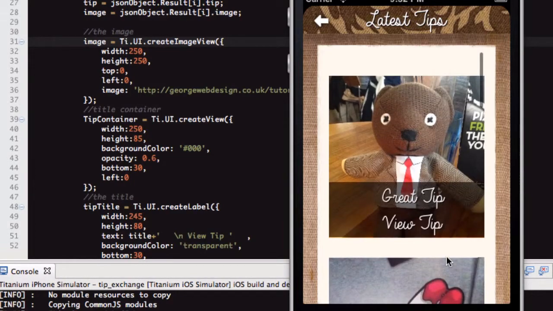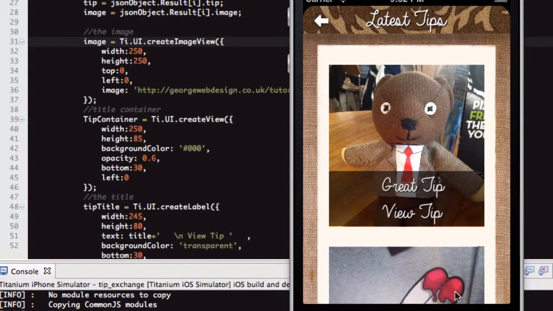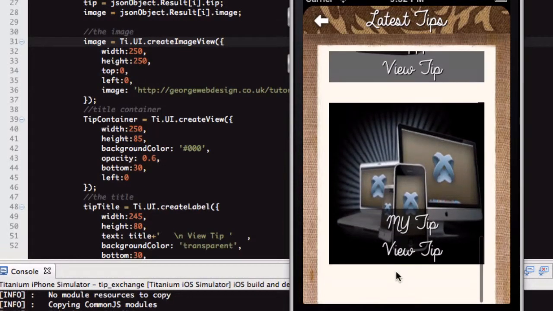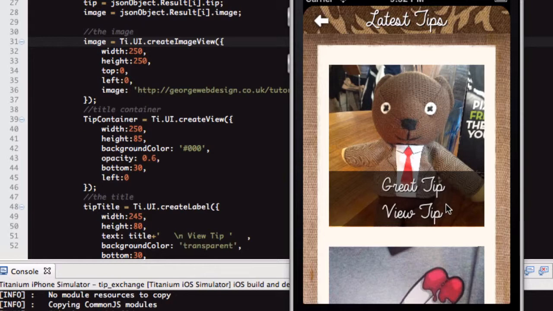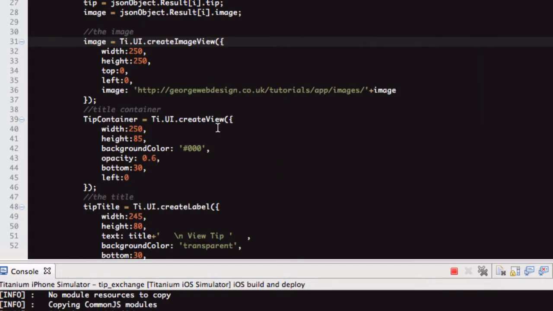But all I would say is you want to make sure how much data you're getting. That's why I've only done 5, and then we're going to have a load more. If the user wants more, they can get more. But you don't want to throw out 100 rows at once. I mean, there's no point. You just want to limit what you're actually dishing out to the user. There's no point unnecessarily using memory. So anyway, let's carry on.